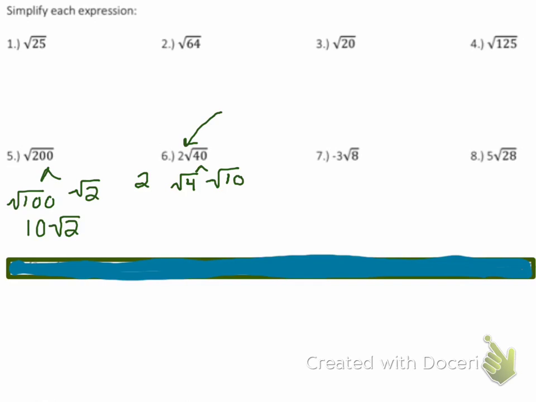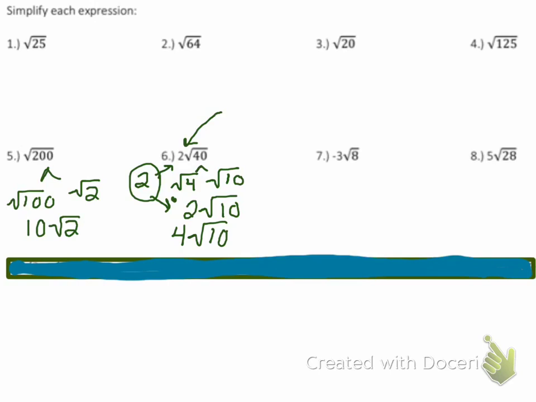Here's how I know that 4 is the highest perfect square that goes into it. If I were to factor tree the 10 really quick, notice how that's just 2 and 5, and there's no pairs that come out. So that tells me 4 is the highest perfect square that can go into it. So I know I'm on the right track, and the square root of 4 is 2, and then I bring down that root 10. Now I can't forget about the 2 that was out in the front in the first place, so I just multiply those two. So now my answer is 4 root 10.